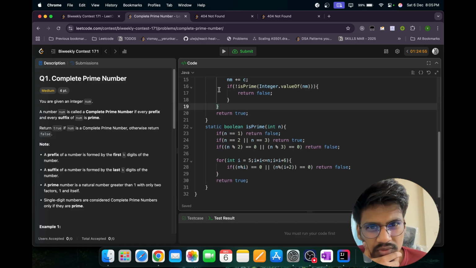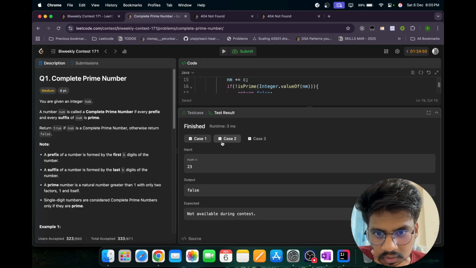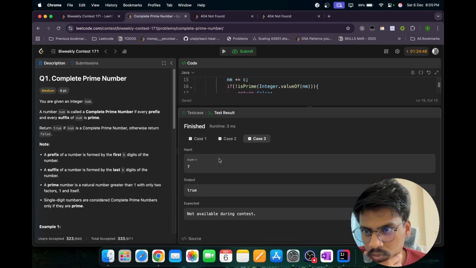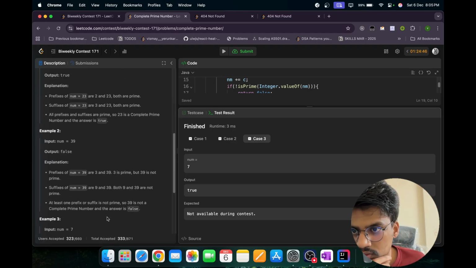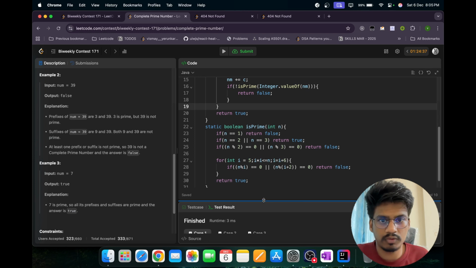Okay, so this should work. Only I'm just confused about that reverse part. False, false, and true. Okay, this should be true, right? True, false, and false.